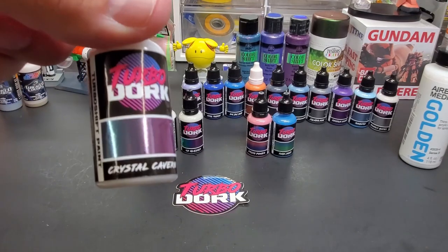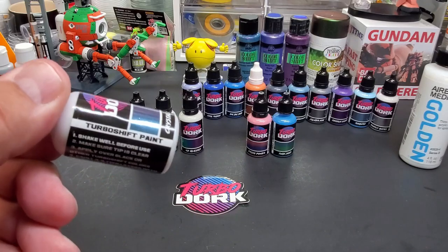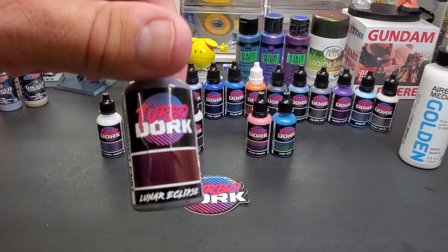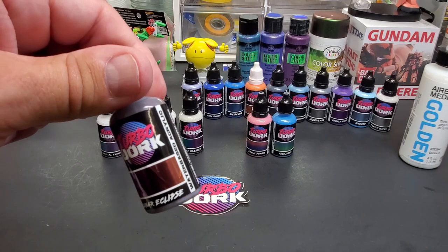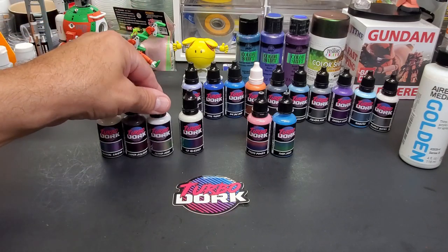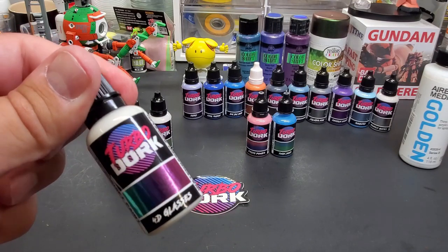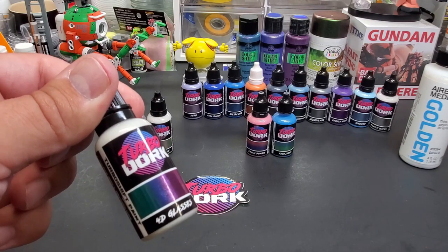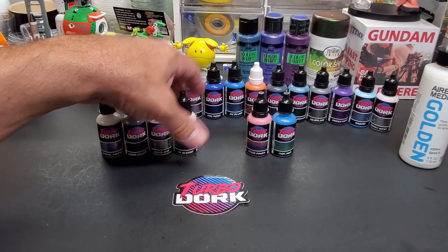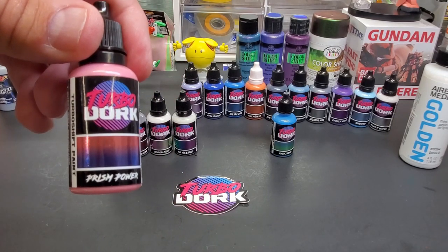For this test we have Crystal Cavern — you can see what they're trying to tell you on the shift, left to right it would be this blue to purple. Lunar Eclipse — shift it over, there you go. Cloud 9 — 4D Glasses, I think this has four colors in it: there's a green, a blue, a violet or blue-purple, and then some kind of yellowish at the end. And these are the ones over white: Crimson Power, Prism Power, and Twin Suns.